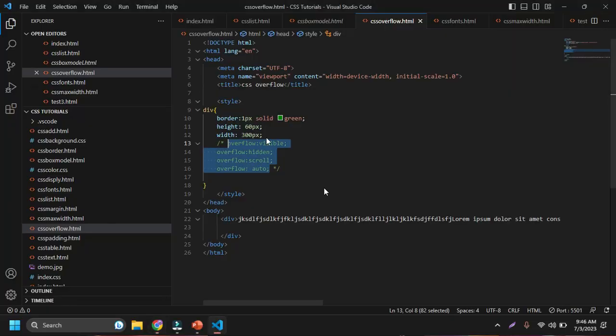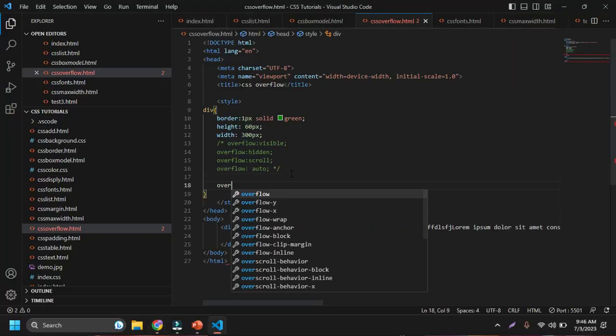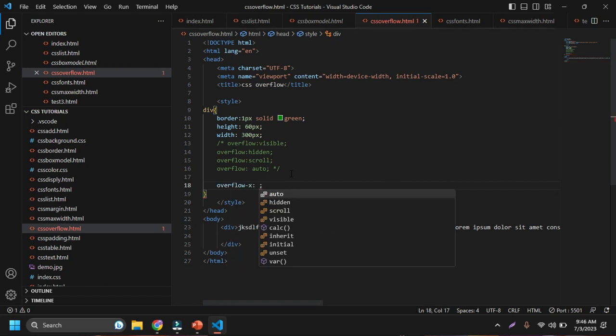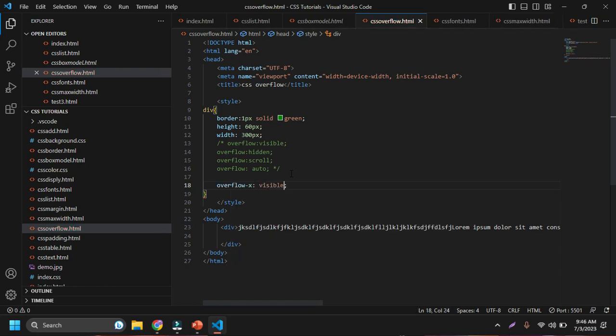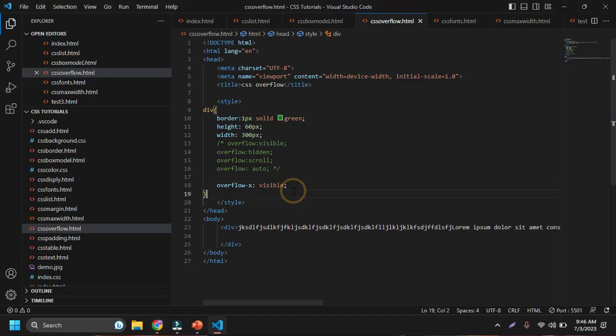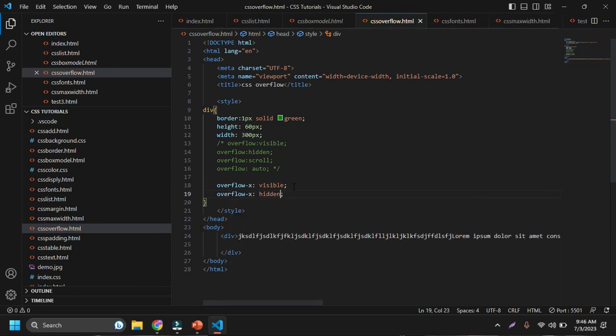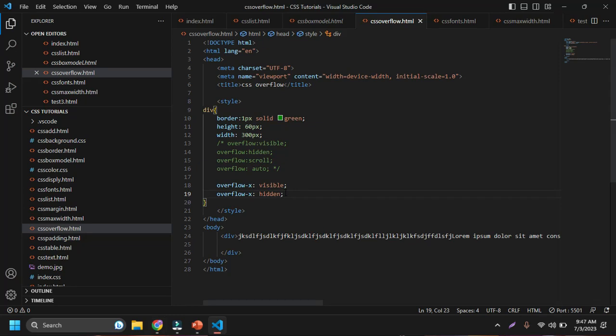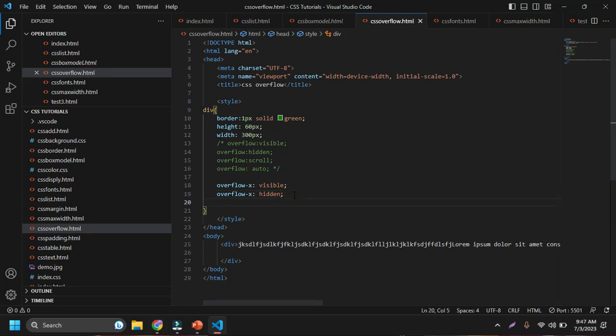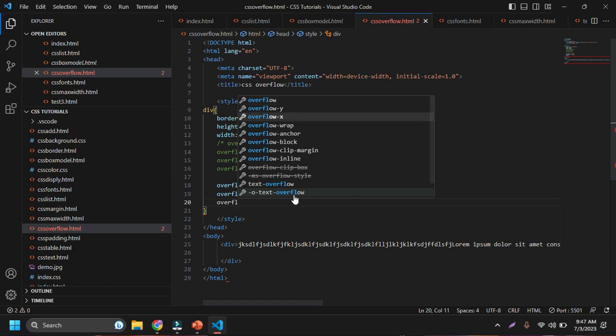So if you want to manage only the horizontal overflow, then we can use the overflow-x property, and I can give the overflow-x as visible. And if I put visible, nothing is going to change because this is also the default value here. And if I want to make it overflow-x hidden, then I can write here overflow-x and then hidden. And if I go to the browser here, now the overflow-x value has hidden from here. And also I can write overflow-x as scroll. And if I put scroll here, now I got the scroll in the overflow-x area.